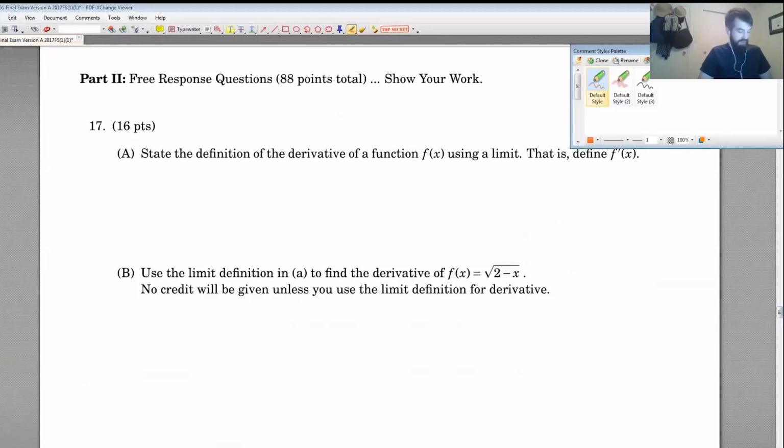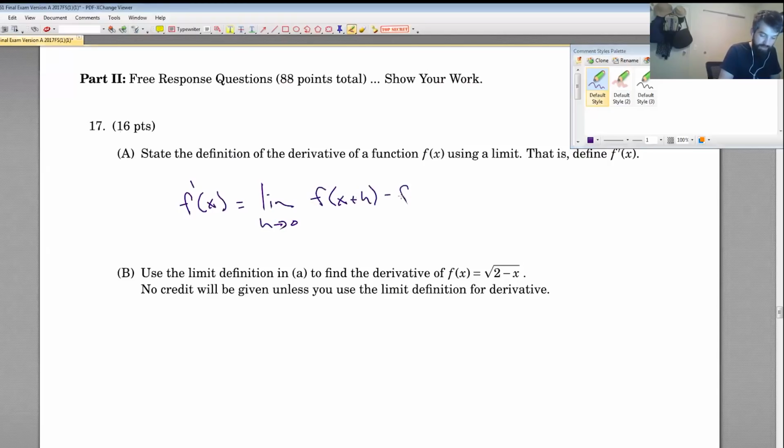Oh, definition of the derivative. How I like you. Definition of the derivative is one of these things mathematicians like me really like. We like developing mathematics out of the definitions and building these whole edifices of mathematics. So this is the type of problem that appeals to people like me. Let's change colors again. Oh, look at this dark blue. So f prime of x is the limit as h goes to 0 of f of x plus h minus f of x, all divided out by h. Okay, got to know your definition, put it on your formula sheet, memorize it, have fun.